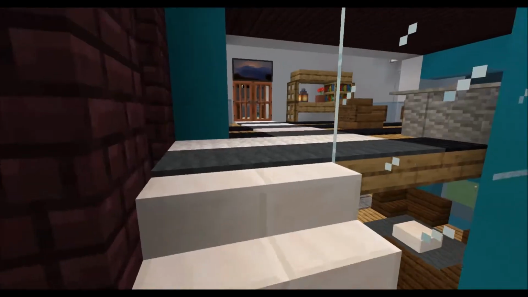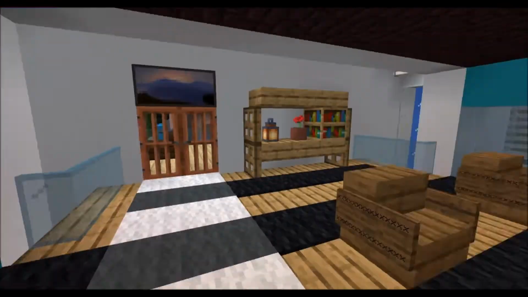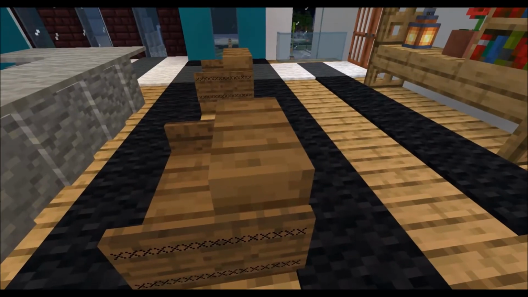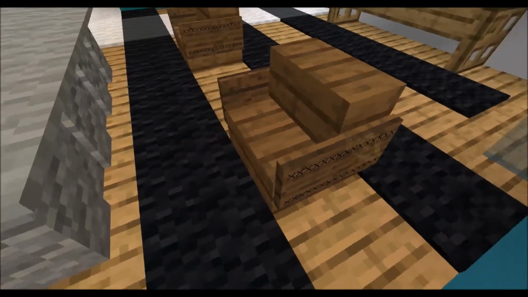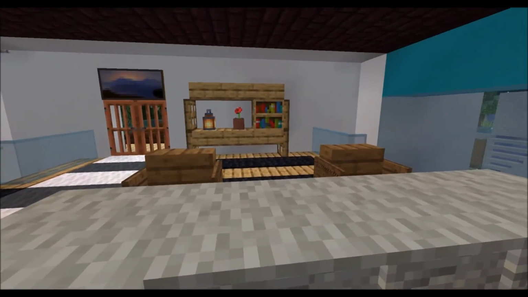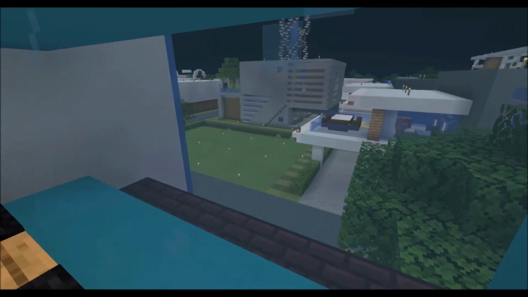Upstairs again. And we have a little bar area, shelf here, two little bar seats. This is what I do want to do to those chairs back at my main house. We have a bar here with our cups in the back, a nice view out over the suburbs out this window.